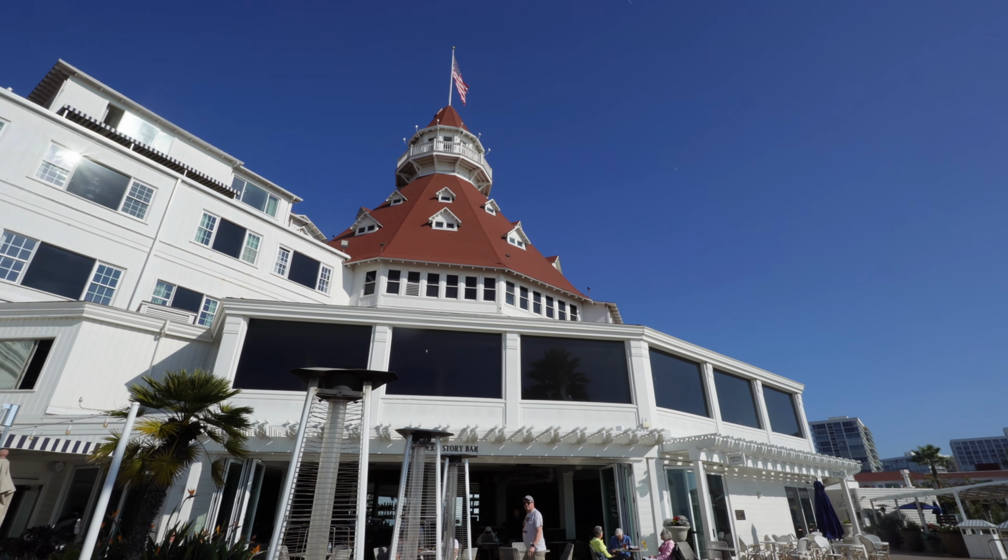Rumor has it that the Hotel Del is famously haunted because of an American housemaid, Kate Morgan, who died in her mid-20s from a gunshot. The coroner's office said that she did it herself, but there have been reports and instances of employees and people seeing a shadow of a woman walking the facade of the Hotel Del around the stairs, because her body was found by the stairs. Now they do offer tours, and she was famously staying in room 502 at the time, and they also do tours there. They said there's weird sounds that come out of that area at times, and you can feel there is some supernatural energy here for sure.